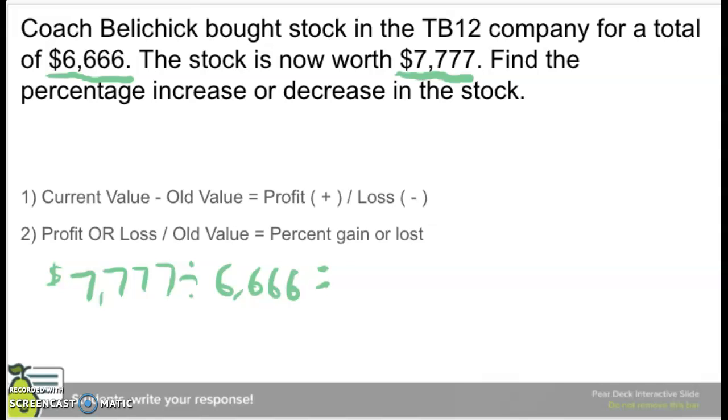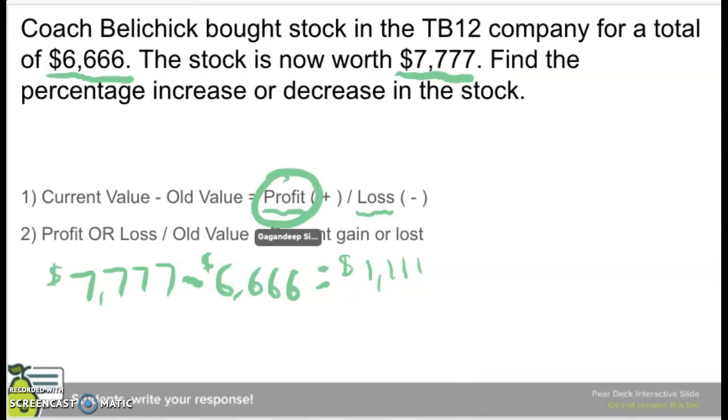Just remember, and I'm sorry, actually, this is not divided. I made the mistake here. It's not divided. It's actually minus, so I apologize for that. But remember, when we do this, if the number that you get is positive, then that means you have a profit. If the number that you get is negative, then that means you have a loss, okay? Right here, this one's pretty simple. It's just going to be 1,111, right? And remember, we're still dealing with money here, okay? So since this is a positive number, that means we had a profit.